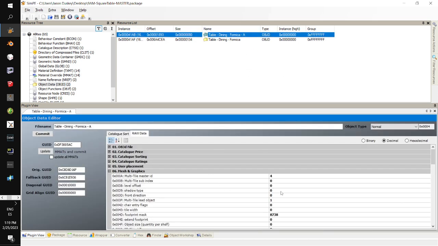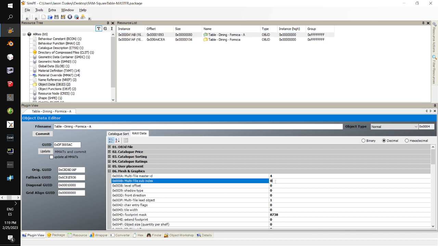If you hop up here, master tile sub-index 0. This is the 0 position of the table. If it were one tile to the left, it would be 256. If it were one tile up on the y-axis, it would be 1.